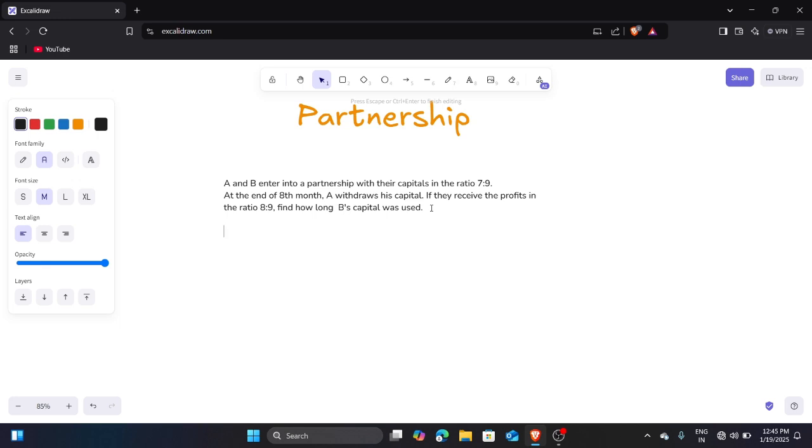So this question, in which the time is given and ratios are given, we have to find one more time of the one more second person. Okay, so let me see how can we do that.